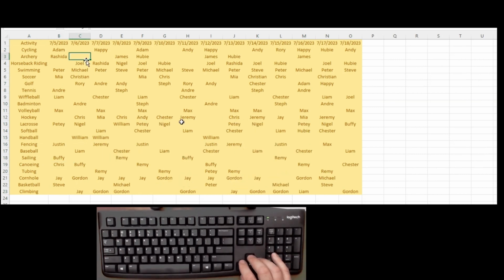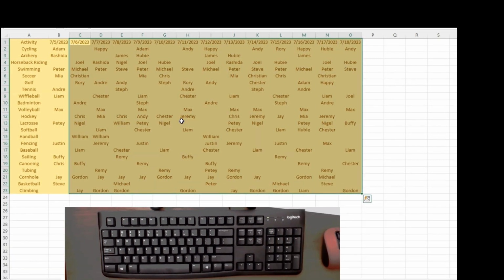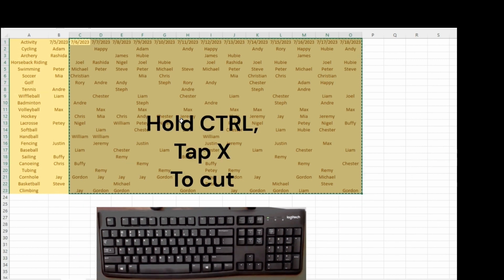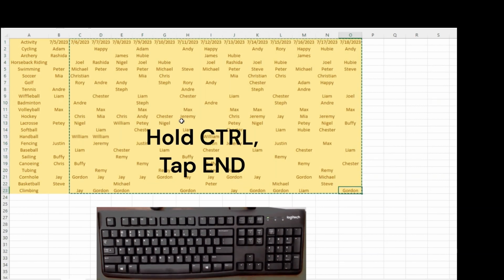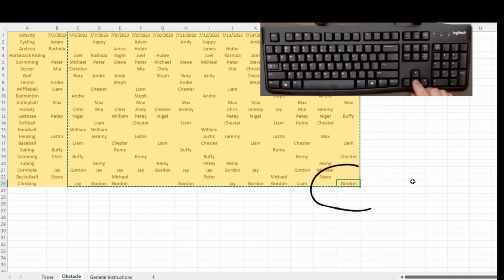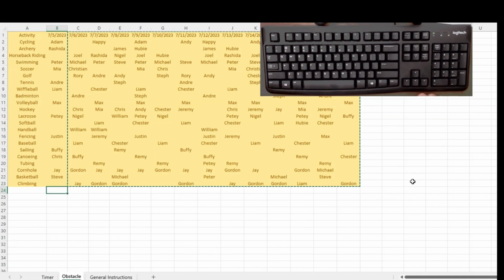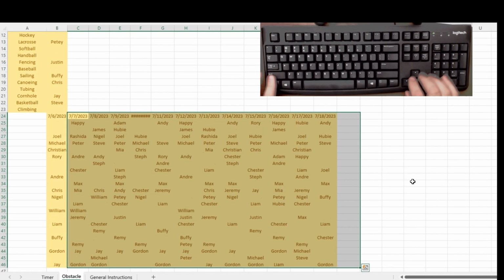Let me demonstrate. Starting on this cell, if I hold down Control Shift with one finger, End key right here on most keyboards, it highlights over and down. From there, I can hit Control X to cut. Hold down Control, hit End, and that puts me in this box at the very bottom corner. From here, it's one tap of the down arrow, Control and over again, Control V to paste. So when doing it faster, it looks like this.